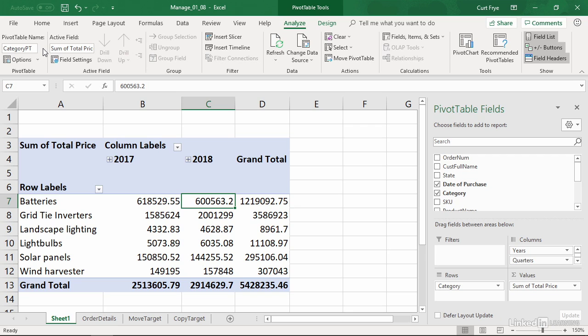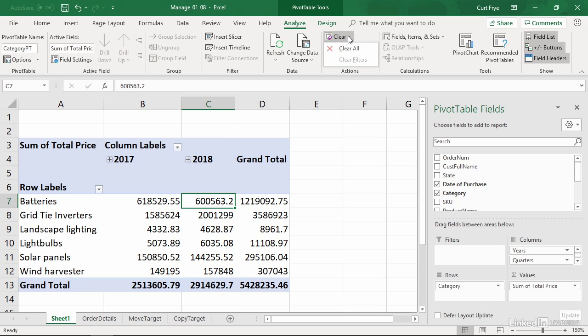Now let's say that you want to clear a pivot table. That is, get rid of all of its fields, all of its formatting, all of its filters, but not get rid of the pivot table itself. To do that, click any cell within the pivot table, and then go to the Analyze contextual tab of the ribbon, which we're already on. Then in the Actions group, click the Clear button. If your screen is wide enough and your resolution is high enough, you might see this as a separate group.